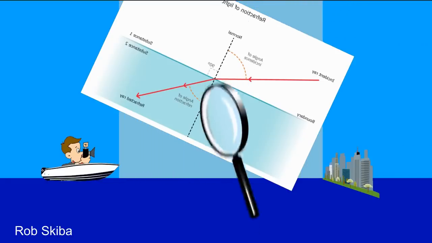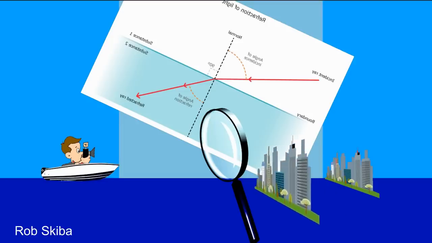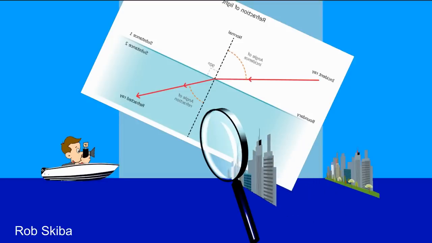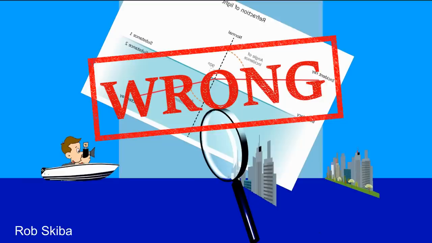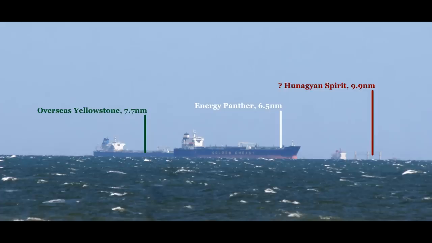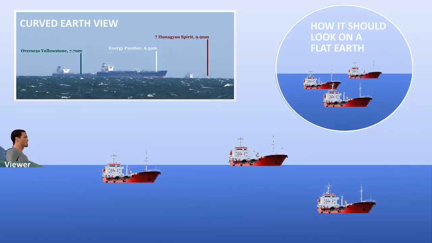Skiba wants us to believe that distant objects can appear hidden at the bottom because of the Skiba lensing effect. He thinks that the light from the bottom of the objects is essentially disappearing into the surface of the Earth. As I've shown, the light is bending the wrong way to do that. But even if he was right, even if atmospheric refraction did make objects appear lower, there is still one big problem that ends that claim once and for all. Images like this one, with two different boats at different distances, both hidden at the bottom but at the same horizon line. This cannot be due to refraction. This requires a curved surface. In order for this to be caused by Skiba lensing, there has to be some reason that the light from objects at different distances dives down into the surface at the same line. What in the world would cause that?